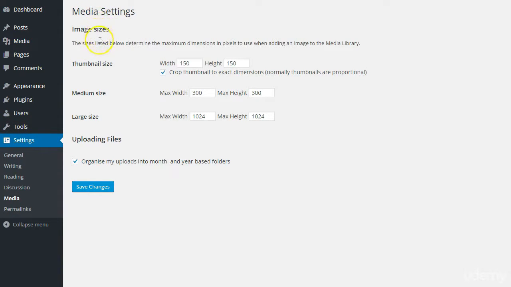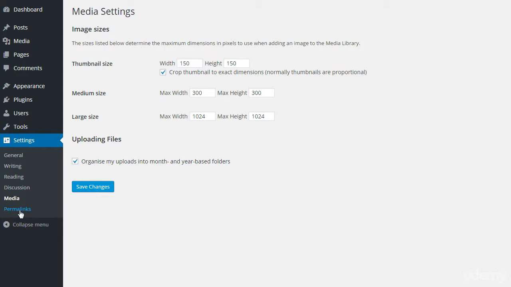Moving on to the media section within the settings menu, this is where you control the image sizes of the images that you load up. By default it's 150 by 150 pixels or 300 by 300 pixels if you're loading a larger file in there and you include it within a blog post. However, you might have a particular blog post style where the standard image may look better if it's something like 400 by 400. If that's the case, then set either the thumbnail size or probably the medium size to 400 by 400. Then when you're actually publishing a blog post, you can select medium size of image and it'll automatically go to 400 by 400 or whatever size suits you. So that's quite a useful thing to have there as well.